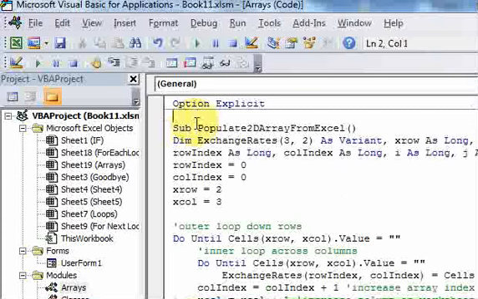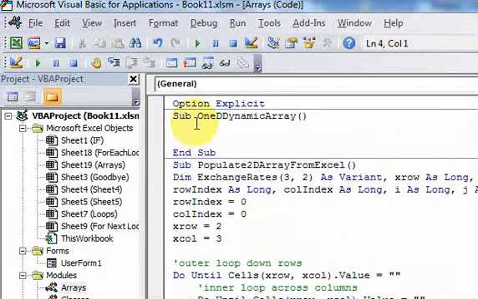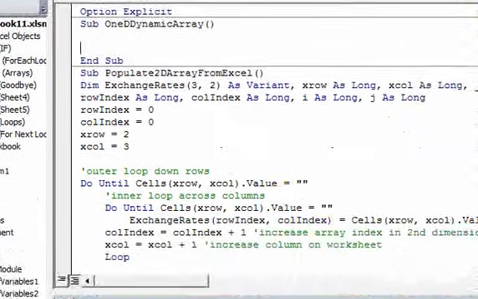So let's write a new subroutine, and I'm going to call it sub 1D dynamic array. When you can change the size of the array, it's called a dynamic array because the size expands or contracts. It dynamically resizes. And I'll show you how to do that in a second.